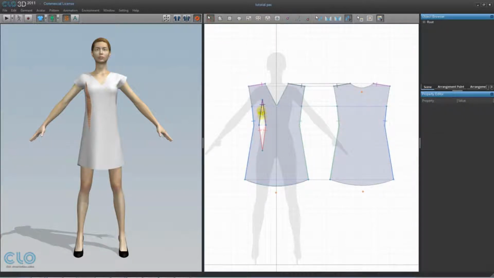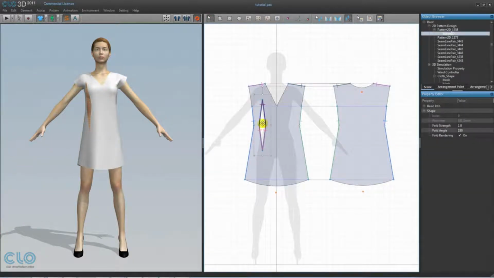Next, select the Edit Pattern tool and click on the dart. Just like points and lines, the dart is an element within the pattern as a whole, so we need to click on it again to really select it and not the entire pattern. Use Ctrl-C to copy the dart, and then Ctrl-V to paste the dart. Hover the mouse over to the right side of the front dress, and then click to place it.